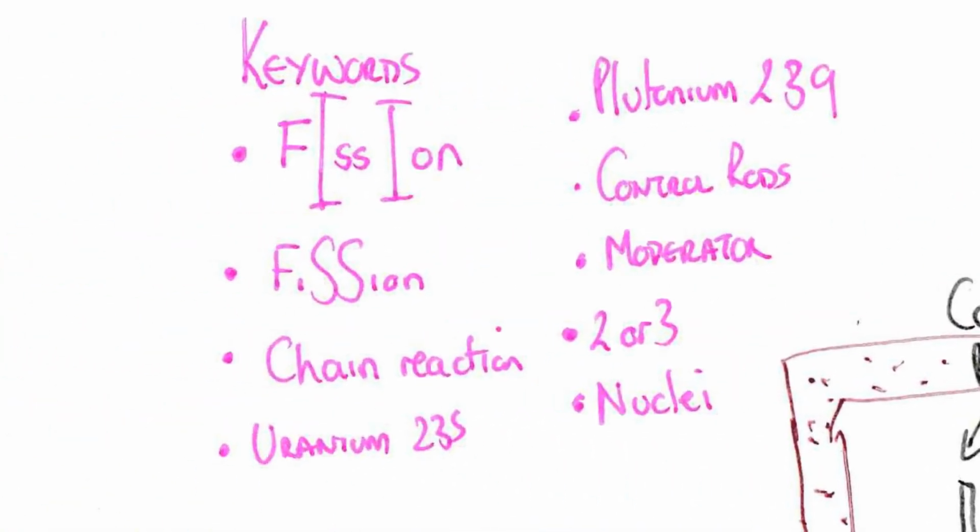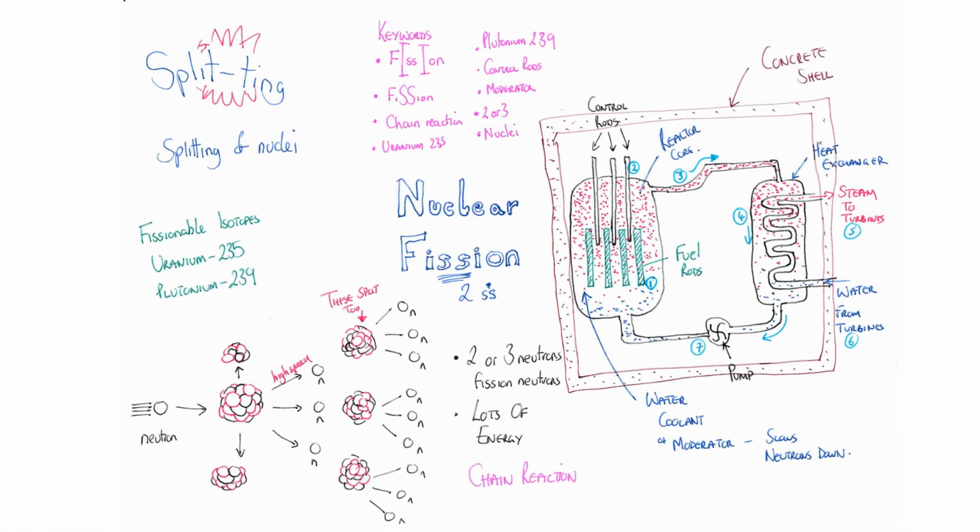Finally, these are the key words. You need to know fission. I've made the I's really clear because fission is splitting, and make sure you've got double S as well. Remember that splitting has two I's, fission has two I's. You need to know about chain reaction, how one atom can lead to the splitting of another, and so forth. You must know uranium-235 and plutonium-239 are the fuel sources in a nuclear power plant. You must know the control rods are used to control the amount of heat because they absorb neutrons. The moderator is used to slow down neutrons to make sure they can be absorbed. And every time a nucleus splits, it gives off 2 to 3 neutrons. And finally, the plural of nucleus is nuclei, and that is everything you need to know about nuclear fission and power plants.